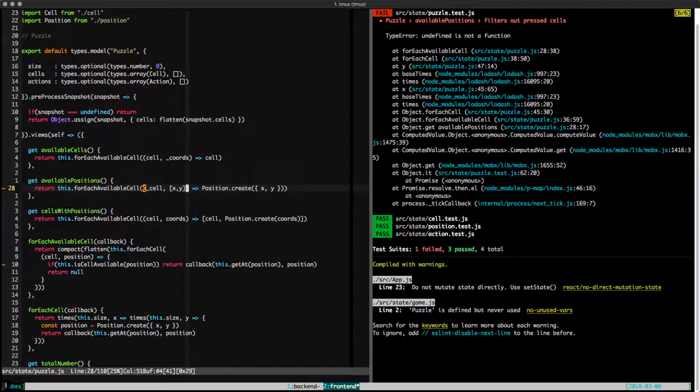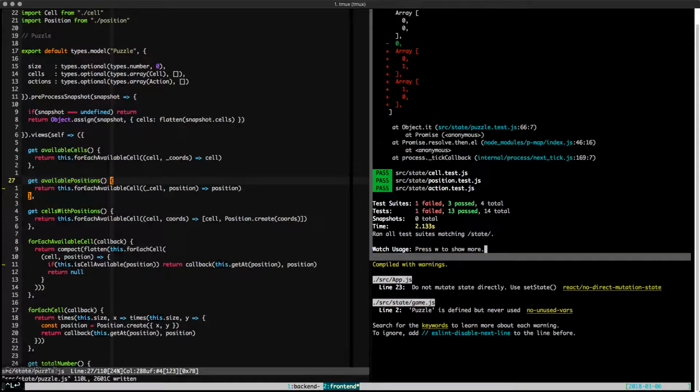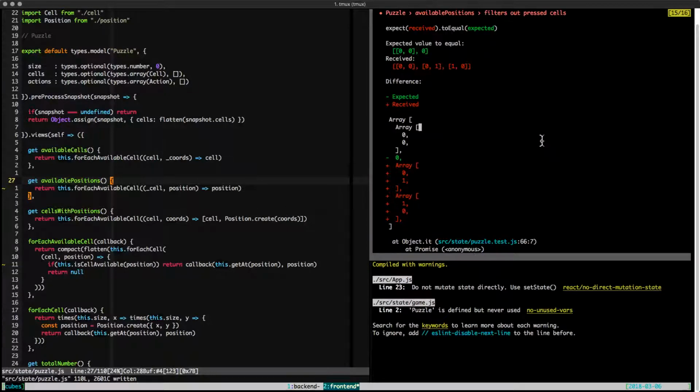But we've now changed that to a position. Okay, so for each available cell, we simply return the position.